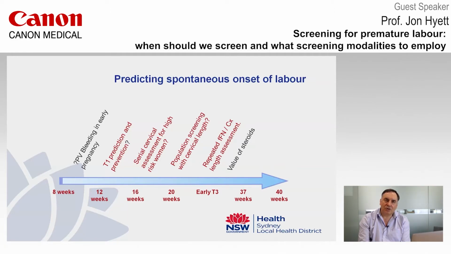There's not just cervical length available to us with ultrasound. We can also use fetal fibronectin for this assessment. And we should think about pursuing this beyond the 20-week point, because if we can demonstrate someone has a risk of preterm birth even later in the pregnancy, it might help us determine when we should give them, say, steroid cover to improve outcomes.